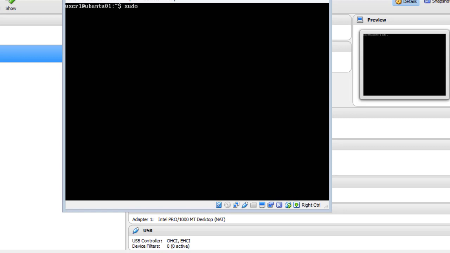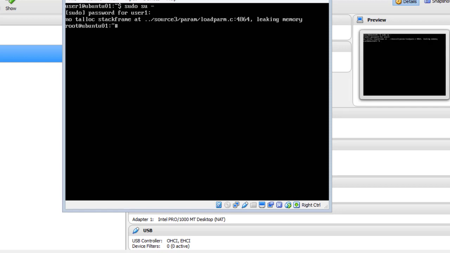So if I type sudo space su minus, that will execute the su command as root and actually log us into the root account. So here I need the password for user 1. Notice not asking for the root account. So now my prompt is changed to a pound sign, and that's how many people keep their Ubuntu.